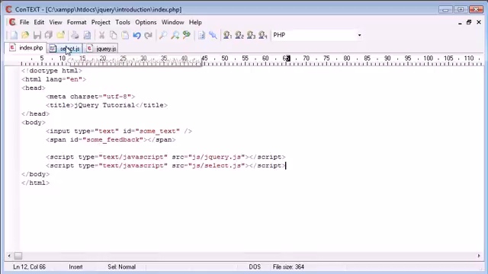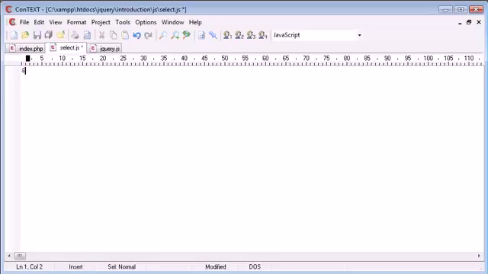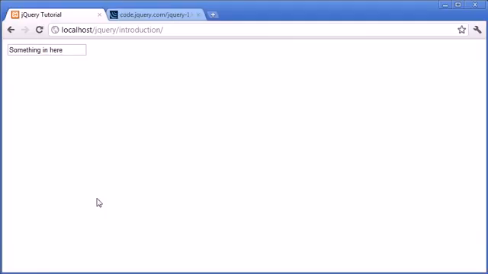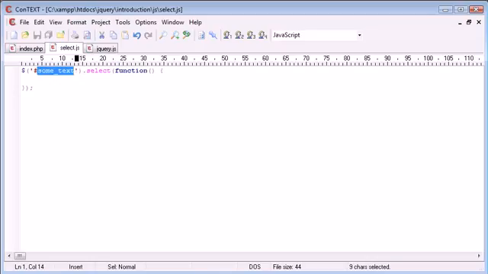Okay, so in select.js we need to reference our text area, which is #sum_text. We then need to append on the event handler, which is select, and inside these parentheses we need to create a function, and that function is going to have a block in which we will execute code. So once we've selected something inside of our text field, we will be able to create something here that lets the user know that they've selected text.